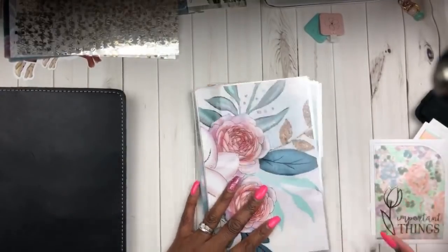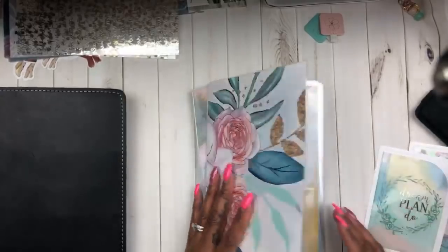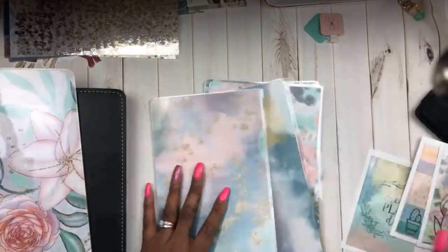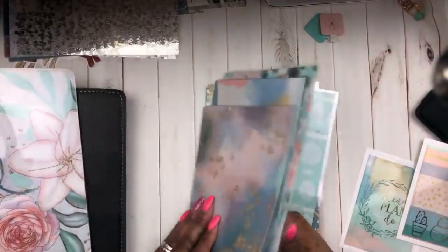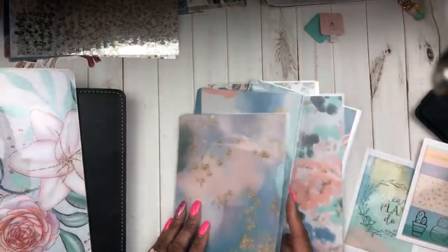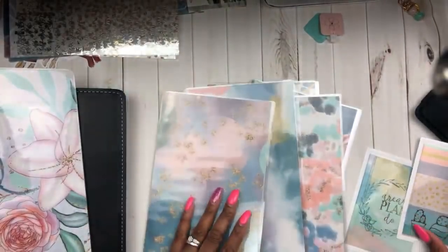So with this one planner challenge, you guys, I just been like, God, please help me get through this. Because I really, really love using my planner, my B6. Like, I can literally do without the other ones. But, yeah. I'm trying to figure out.